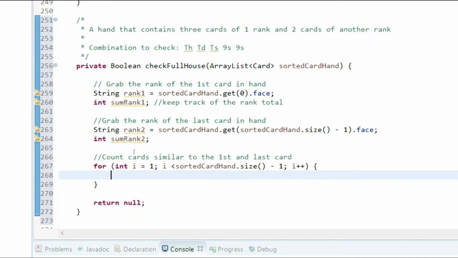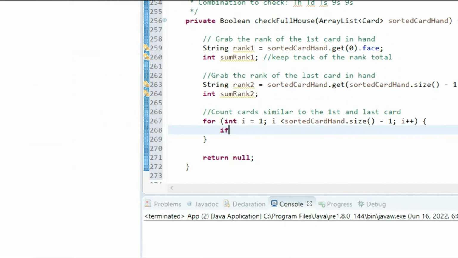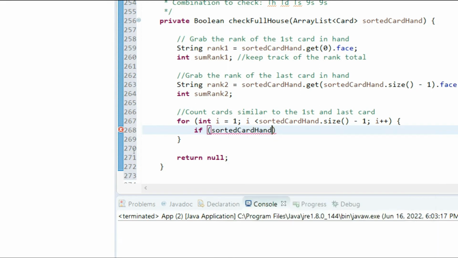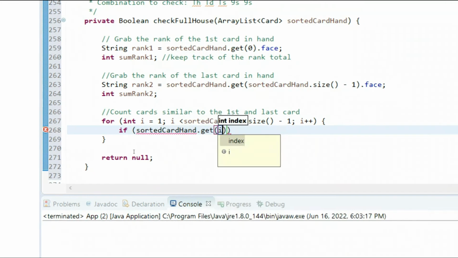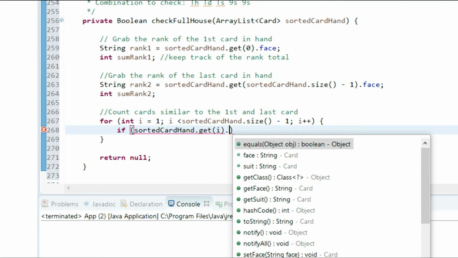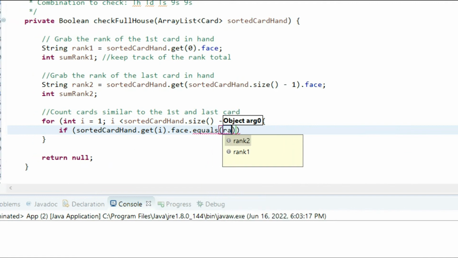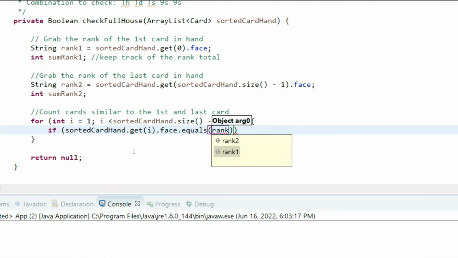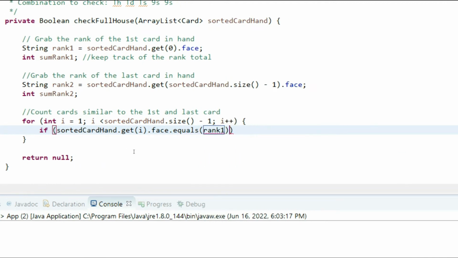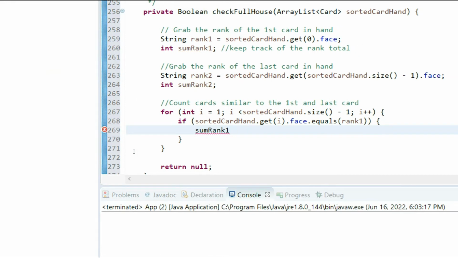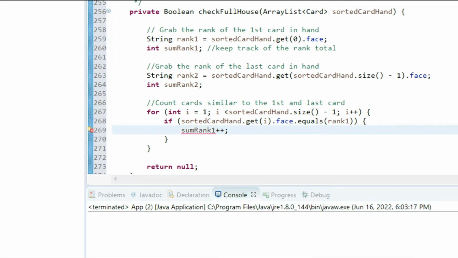So the first thing that we want to do in this for loop is add ourselves an if conditional statement. You just want to go if sortedCardHand.get(i).face.equals(rank1), then I want to go sumRank1++.